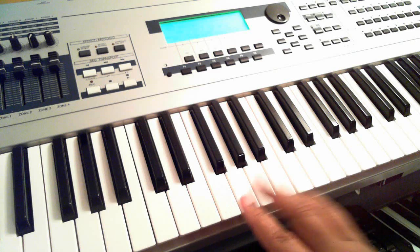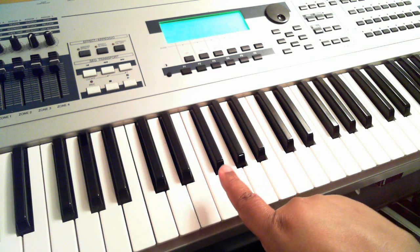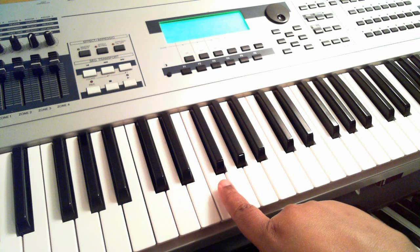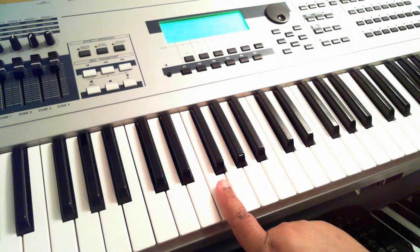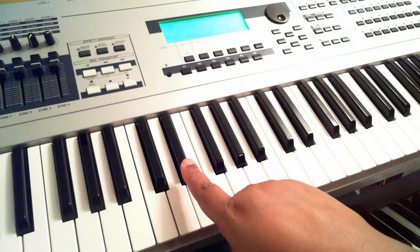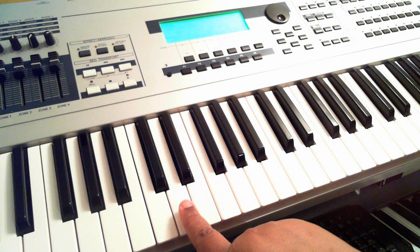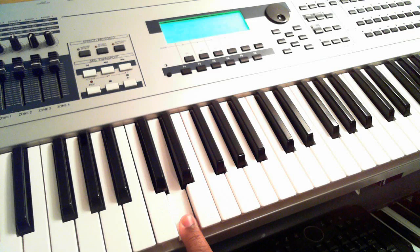Okay, so here we go. So F major. This is all you have to do. If you want to know what minor scale also only has a B flat in it, here's the simple trick. You start on your major scale, F, and you go back 3 half steps. That's 3 half steps to the left. 1, 2, 3. Whatever note you land on, that is your relative minor scale.